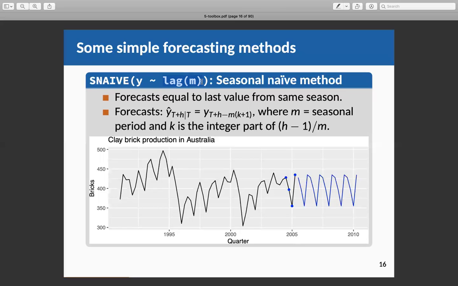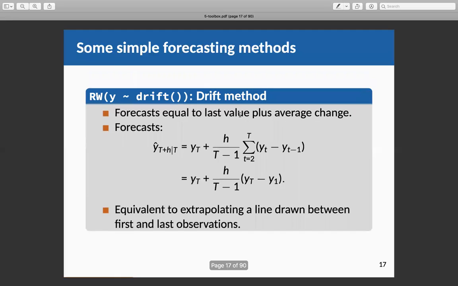Again, it depends on which type of time series you're looking at, but if you have a time series with multiple seasonality, then you may need to provide this lag to say, for example, in daily cases, are you looking at the last week or the last year? Depending on that, you may specify this. And if you don't do it, I think it will automatically take the last week as a lag. And then for drift, we use the function RW, and then here we need this specific term called drift to say this is actually the drift method.